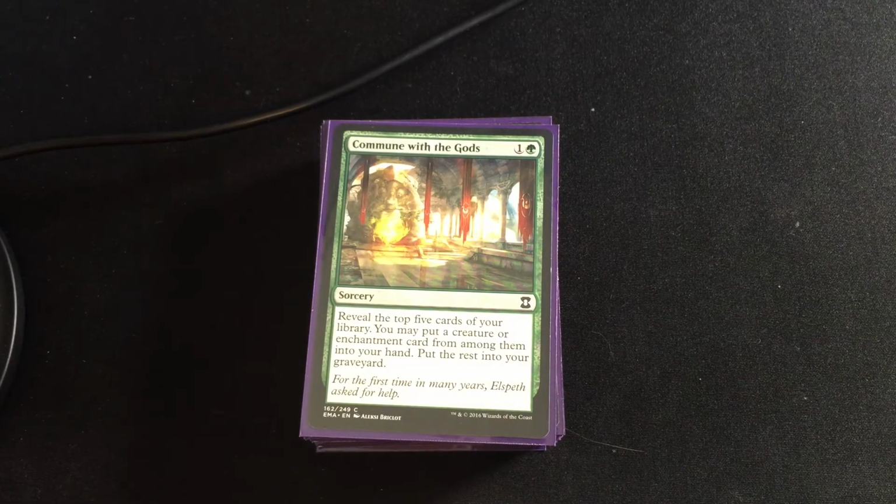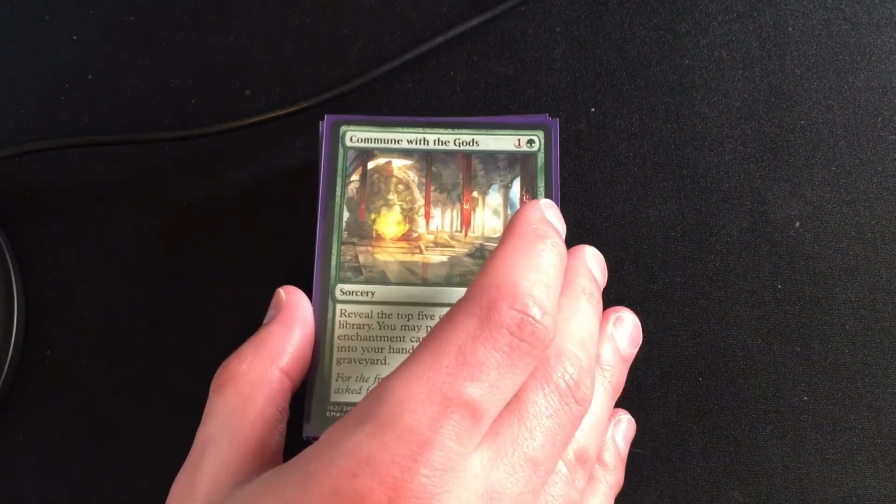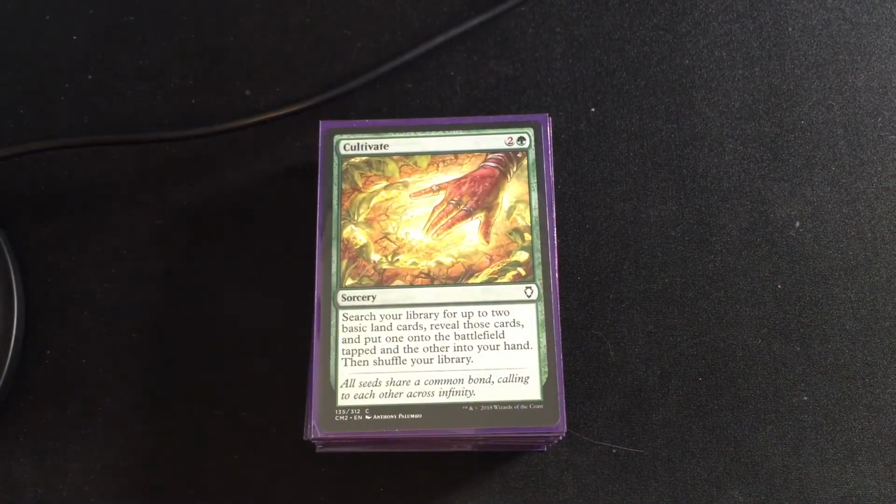Similarly, Commune with the Gods is 2 mana. Reveal the top 5 cards of your library. You may put a creature or enchantment card from among them into your hand, put the rest into your graveyard. So those 2 effects are sort of our card draw, but mostly just for enchantments.